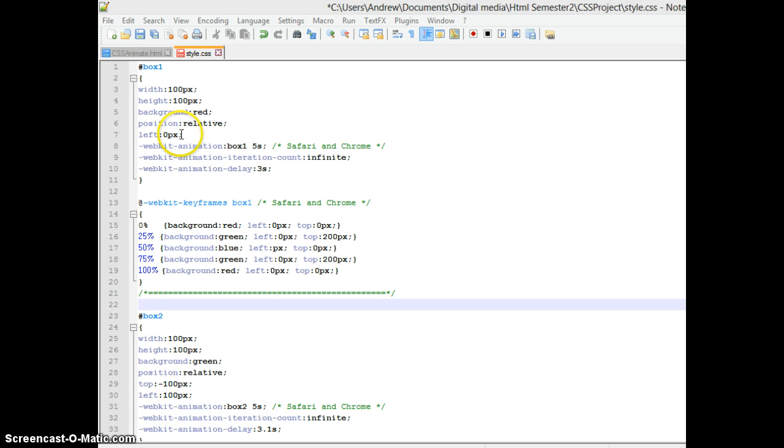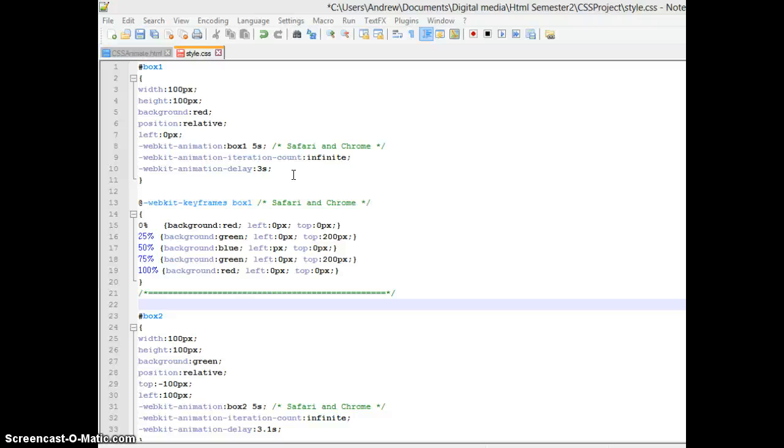The animation itself runs for 5 seconds. The animation iteration count value is set to infinite, which basically means the animation will run infinitely. It'll go 5 seconds, run it, and then as soon as it's done, run it again up until you close the window. And you can set it to, say, a standard value like 5, and it'll run 5 times. You can set it to 10, it'll run 10 times. But I found infinite was a better way to test the animation, see if there were any bugs or glitches inside it.